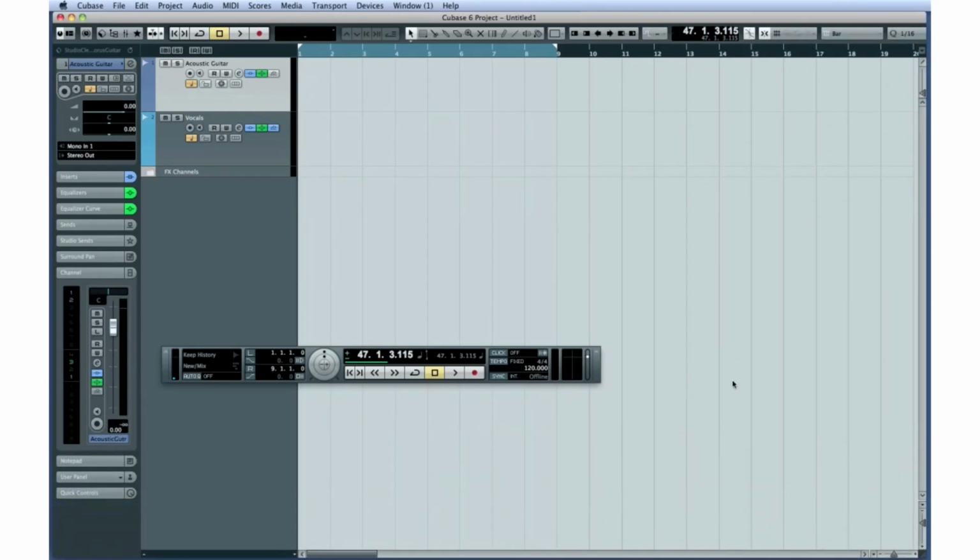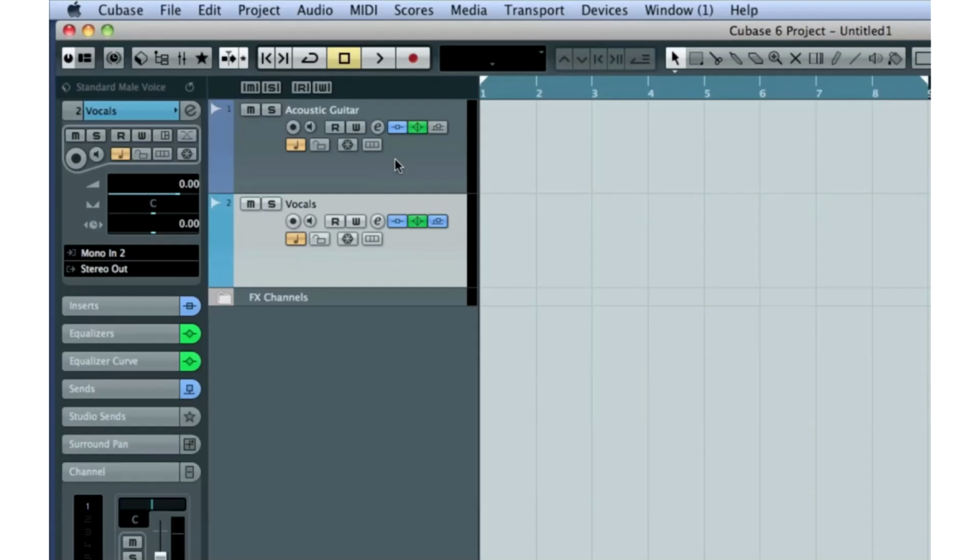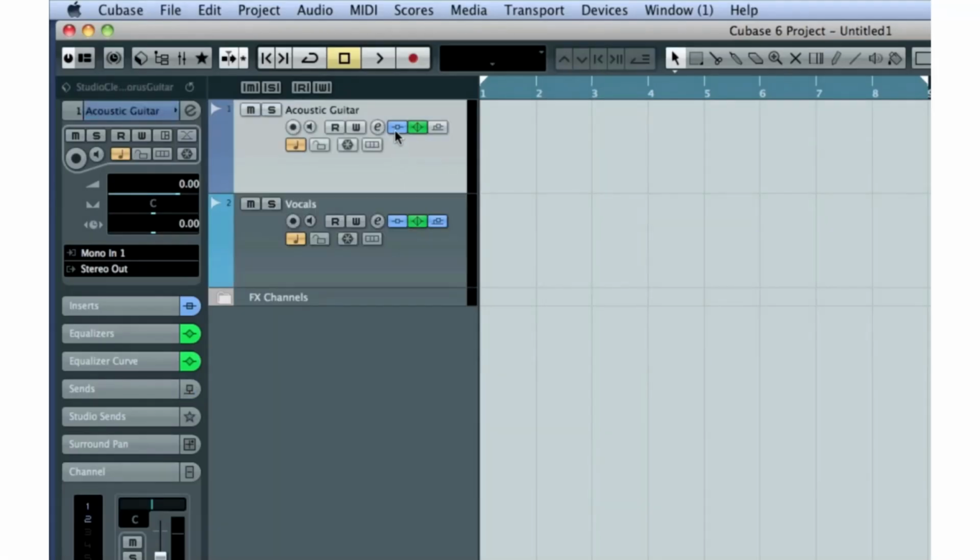You can see that the template contains 2 audio tracks that have already been named for our intended parts. If you look closely at the first track, you'll notice that the icons for Insert Effects State and EQ State are illuminated. This tells us that there are insert effects and EQ settings already active on this channel. The blue Send Effects State icon on track 2 tells us that send effects are in use as well.